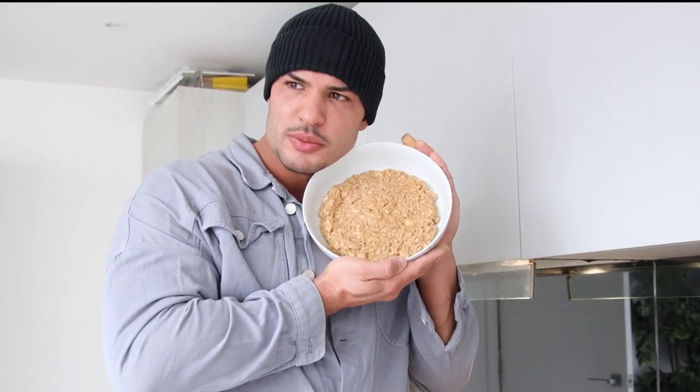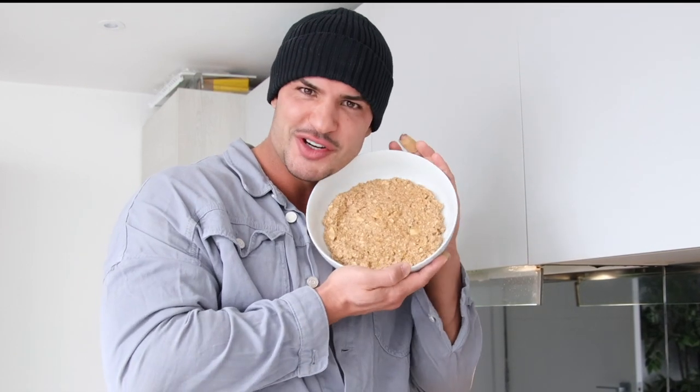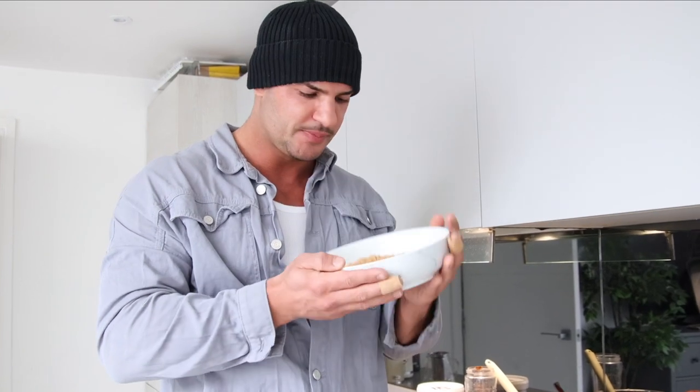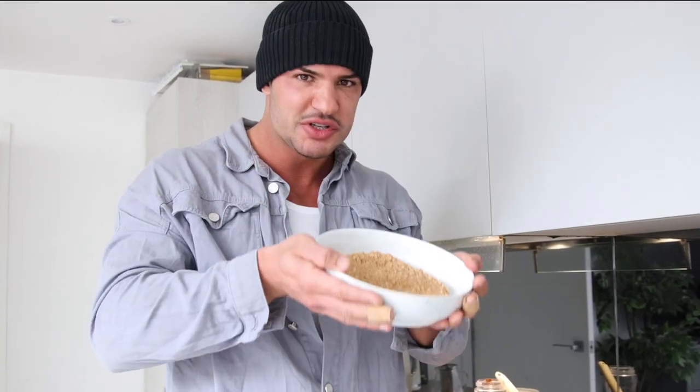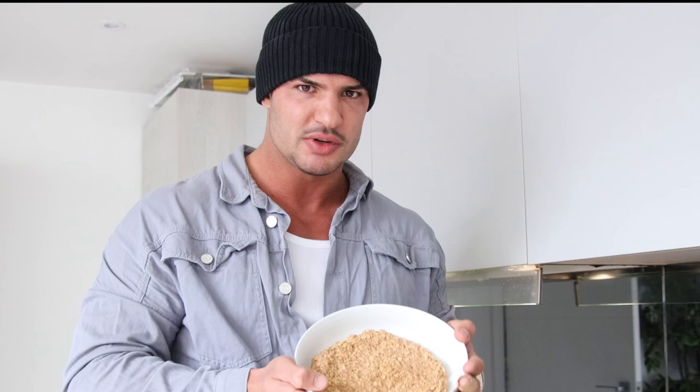Sometimes I add a tea bag in there. A tea bag? Just chuck a tea bag in the middle? It's probably buried in there. No, you do it in water and then cook the oats in the water. I wish you guys could smell this - and cinnamon, yeah. These are the apple oats as well, right? Apple and cinnamon - it's a special type of oats.